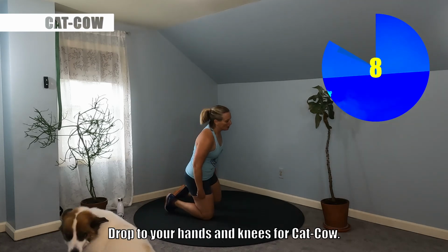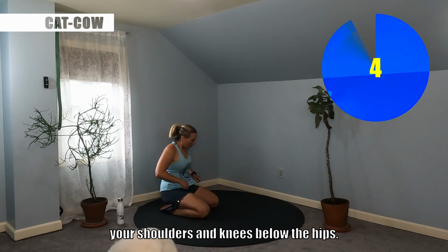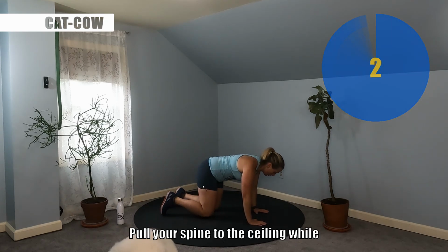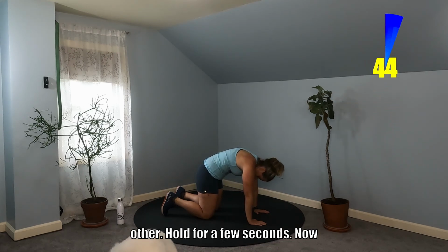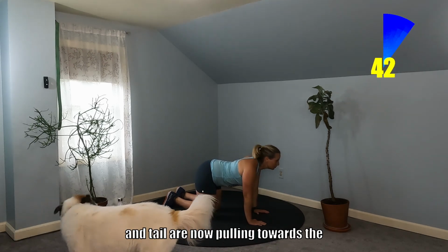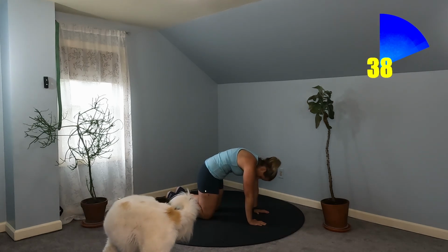Drop to your hands and knees for cat-cow. Place your hands directly underneath your shoulders and knees below the hips. Pull your spine to the ceiling while pulling your head and pelvis towards each other. Hold for a few seconds. Now reverse the position so that your head and tail are now pulling towards the ceiling while your belly button drops to the floor.